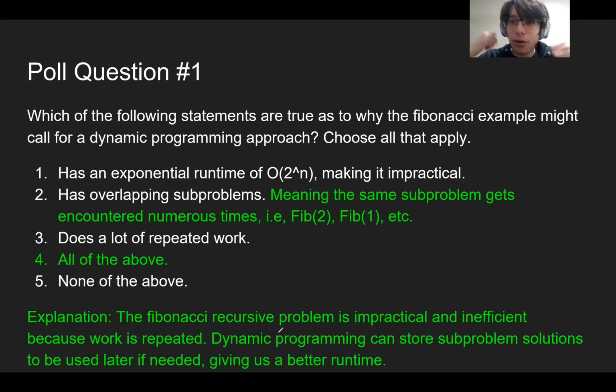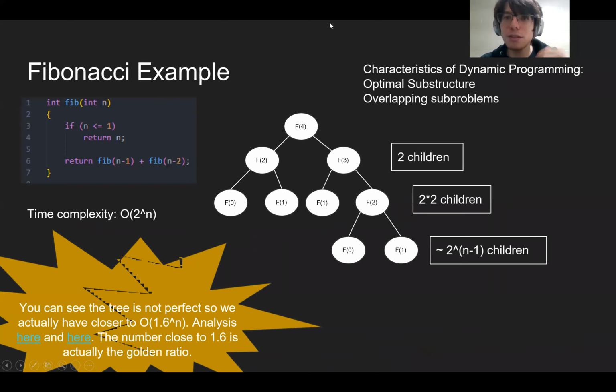But the whole idea of dynamic programming is you're solving subproblems and storing the results. So it gives us a better runtime because you don't have to compute it again. So let's look back at this tree here for a second and see what it would look like with dynamic programming. If we're solving for f of 4, we solve for f of 2, and then somewhere we say, okay, f of 2 is equal to, well, we happen to know that that's just going to be 2, because we're going to solve f of 0 and f of 1 here. So far we've stored f of 2.